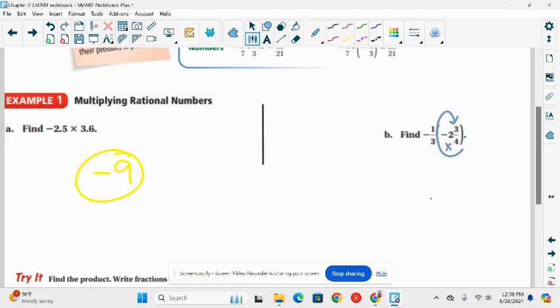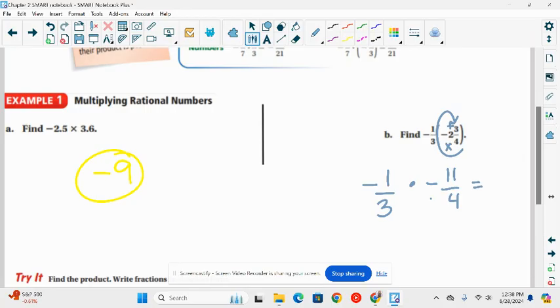Now, when we're multiplying fractions, do we have to have common denominators? Oh, no. We don't, thankfully. That's why I like to multiply and divide, because it's way easier. So multiply, then add. 4 times 2 is 8, plus 3, 11 fourths. So I got a negative 11 fourths times negative 1/3. Are we going to get a positive or a negative answer?